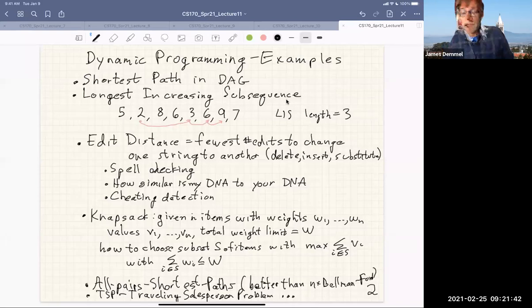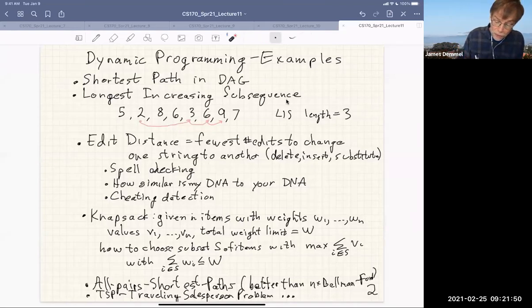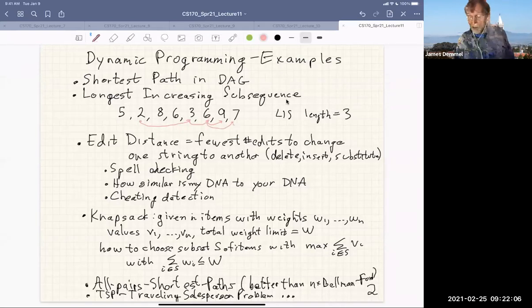Subsequences might need to be consecutive. Well, so here, looking at this example, 2 and 3 are certainly far apart. That's why it can be a challenge, because they can be arbitrary distances apart. And I should say the answer is not unique. Because I could have 2, 3, 6, 9, or I could have 2, 3, 6, 7. So there are multiple possible answers. So yeah, the longest length here is 3.